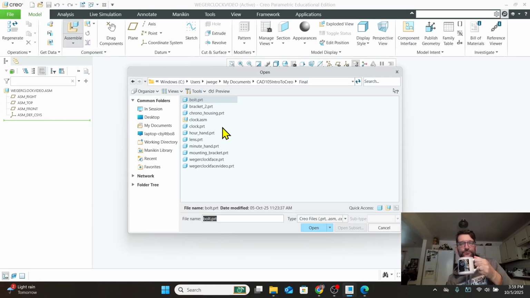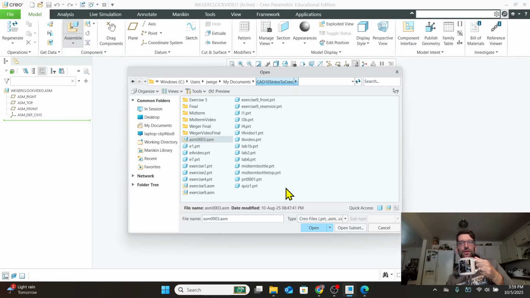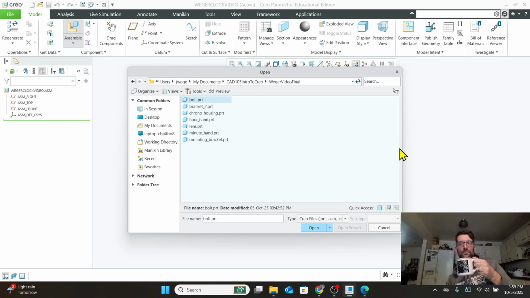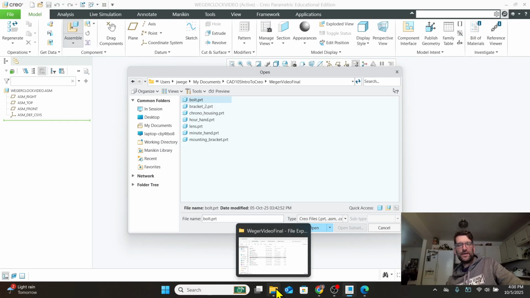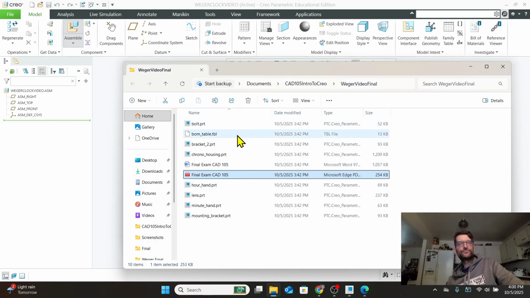So assemble, we're going to go into that folder where we have everything, which is right here. Look what's missing. I didn't save my clock face to the right spot. So let's go ahead and let's go find it.